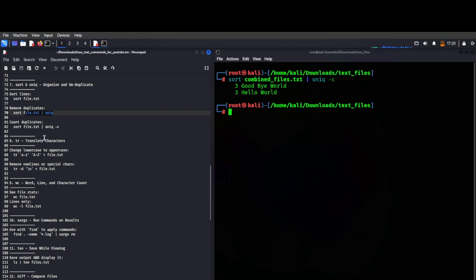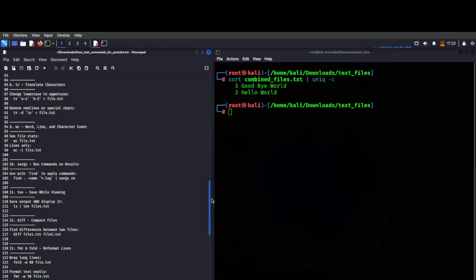So now let's go down to translate characters. Change lowercase to uppercase. So this command will change all these small letters into big ones. So let's do that real quick. And we're gonna do them to all, as you can see, A through Z, and then A through Z, and then we're gonna do the file, right?